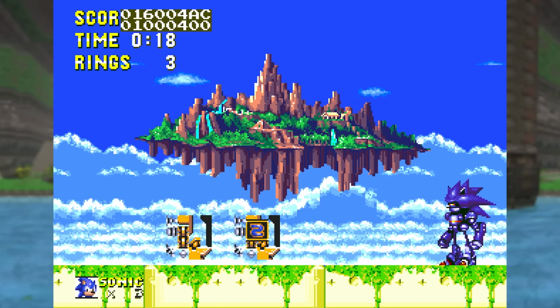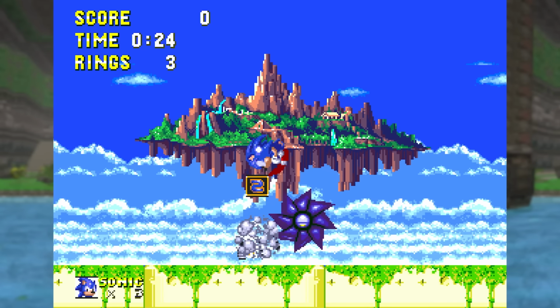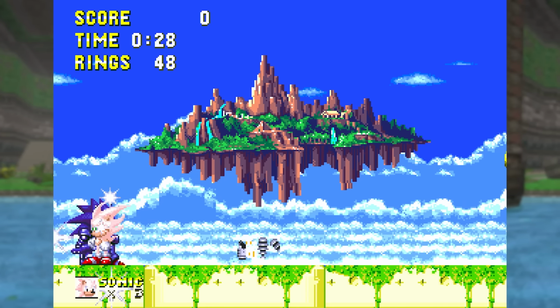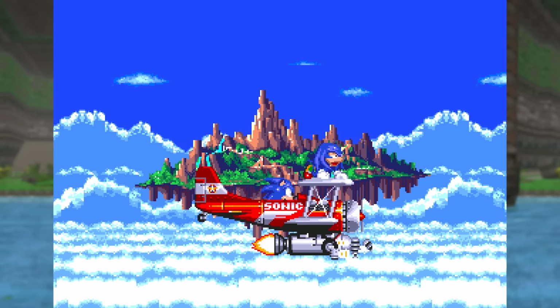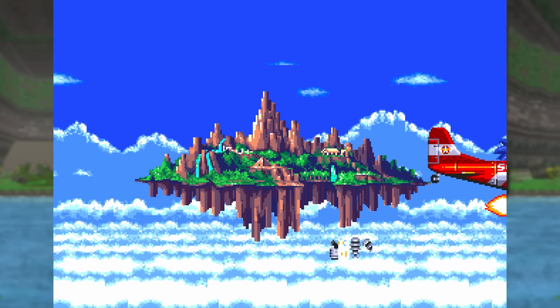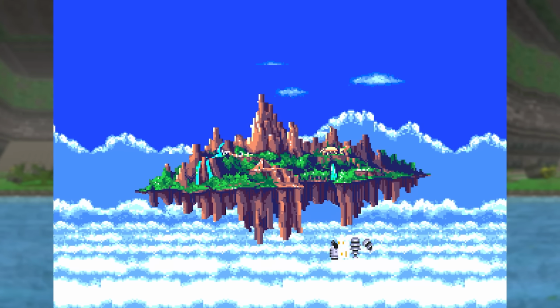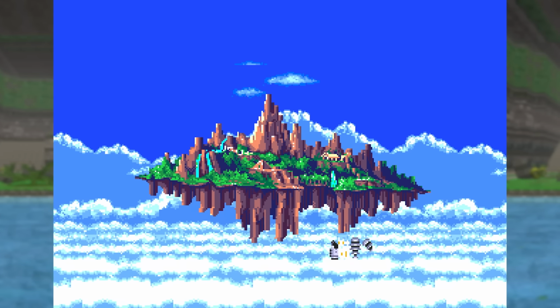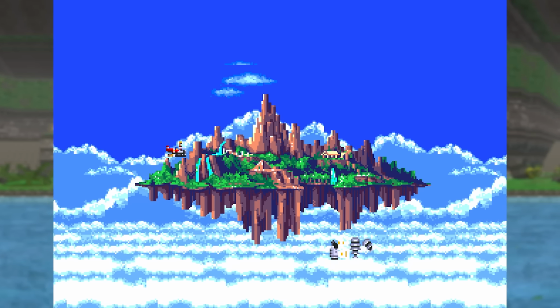Head to Sky Sanctuary Act 2 as Sonic. This stage is usually a Knuckles only stage where you take on Super Mecha Sonic. Beat the final boss, and the end cutscene will boot up. You'll see our buddy Bluckles again, and after Bluckles is gone, you'll want to wait until the floating island is falling and then re-enter debug mode.